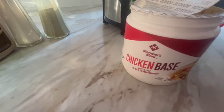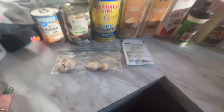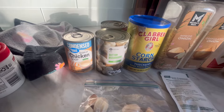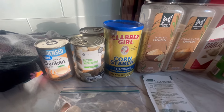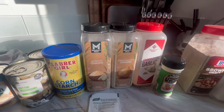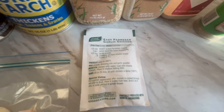The chicken will make its own broth, but I like to add a teaspoon of chicken base — I just use the Sam's Club chicken base — to give it a little more extra chickeny flavor. We're gonna add some fresh garlic, a can of cream of chicken soup, some mushrooms, some cornstarch to help thicken it up, minced onion, onion powder, garlic powder, oregano leaves, a little bit of brown gravy mix as a thickener, salt, pepper, and Italian seasoning.